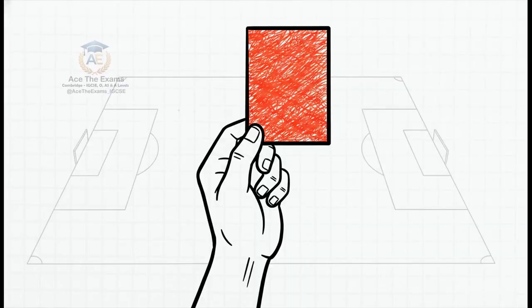All right, before we even step onto the pitch and hear the starting whistle, we absolutely must address the ultimate red card. This is highlighted year after year by senior examiners across all Cambridge math papers. The classic mistake is not a calculation error. Let me repeat that. It is not a calculation error. The biggest mistake is providing generic answers that completely ignore the specific scenario of the question.